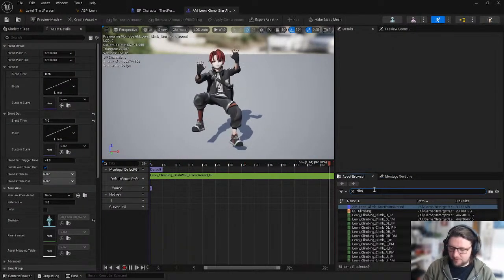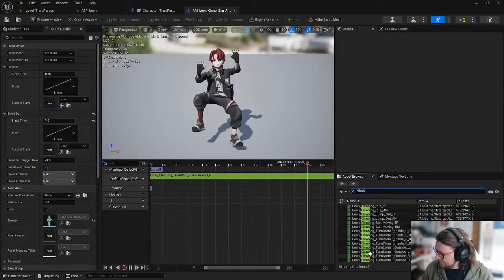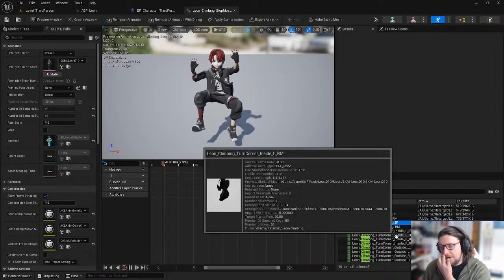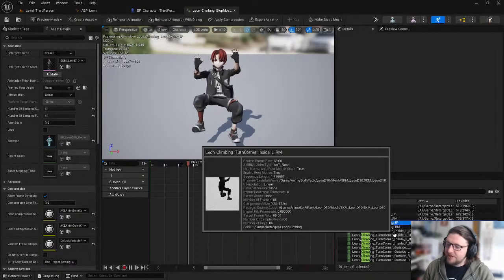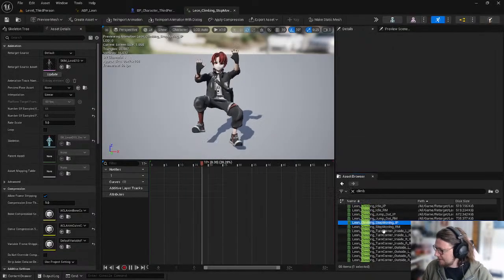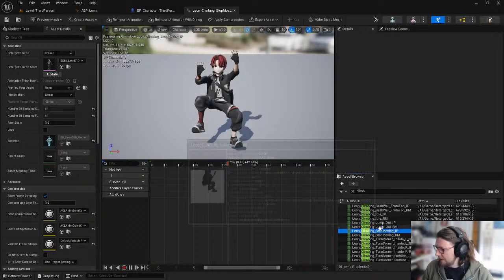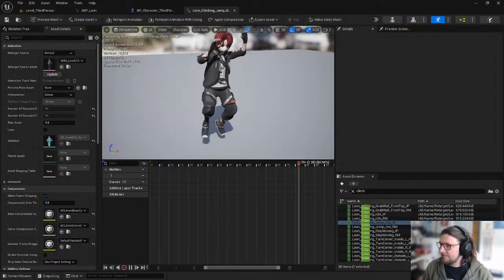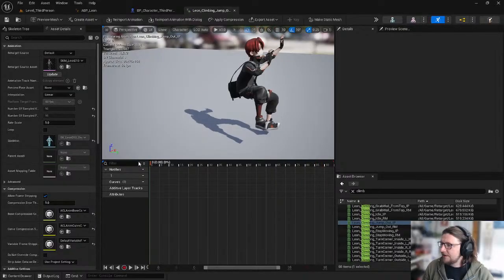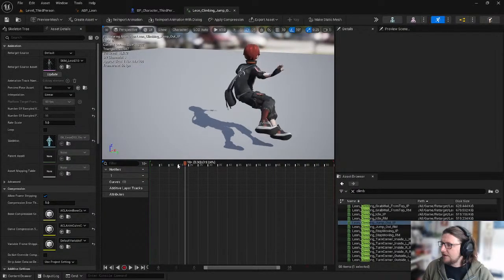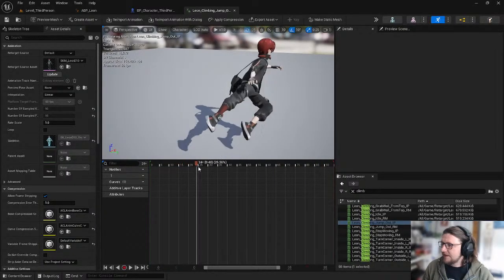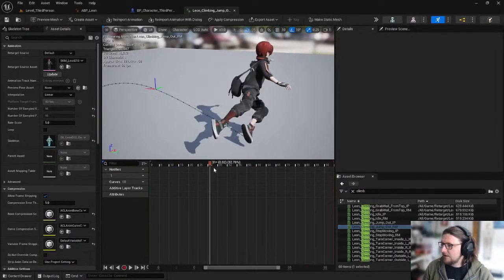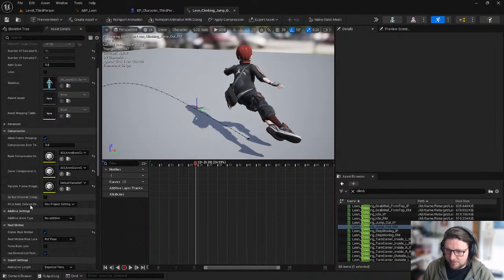Asset browser. Climb. We've got stop moving, which is a nice one. It would be nice to play that when we stop moving. We could do that later. We've got the jump out. What's going on here? That could actually turn us around if it was the root motion one, but it seems to be root locked.